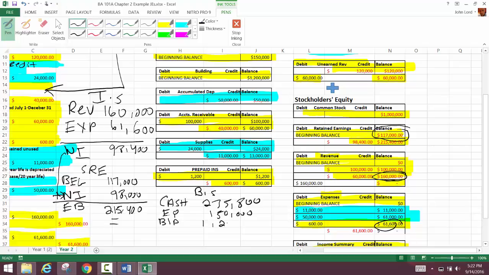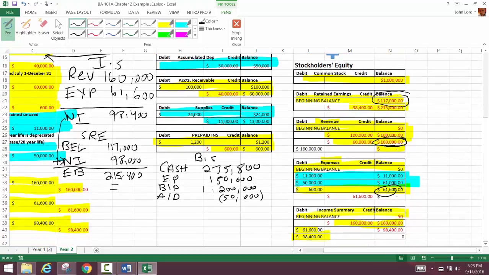But what I would do is actually report a subtract for the accumulated depreciation of 50,000. You say, well, why don't you just reduce the building, John? Why don't you just credit the building? Because the accounting standards want us to show the users of the financial statements this is what I paid for the building, and this is how much I've used it. I've only used it for 1 year so far, so it's only 50,000. And as the years go by, that accumulated depreciation number will increase. So that 50,000 is a subtract from the building, isn't it? Okay, good.